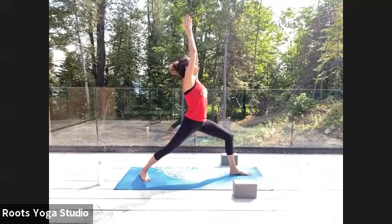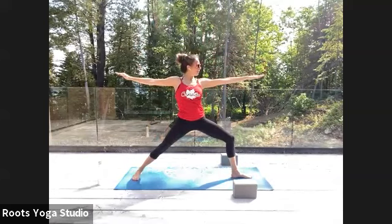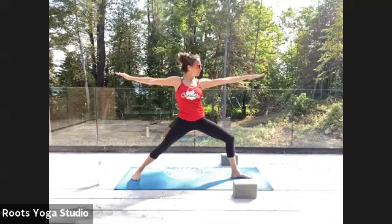Move into warrior two with the arms wide open. Adjust your left heel now in line with the back arc. Look over your left hand. Notice if your shoulders are ahead of your hips.